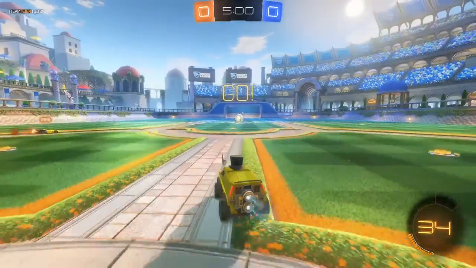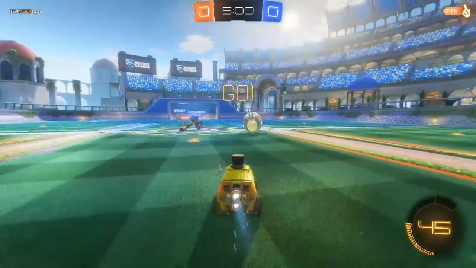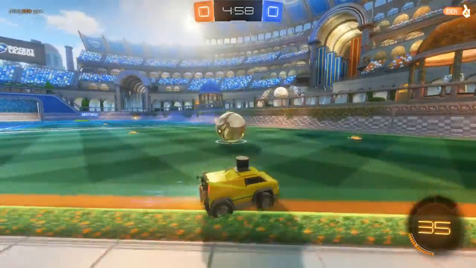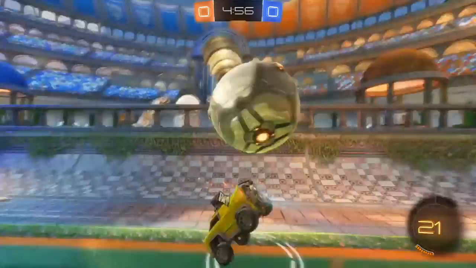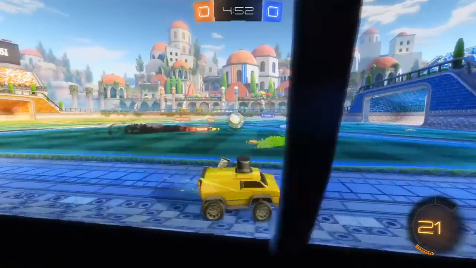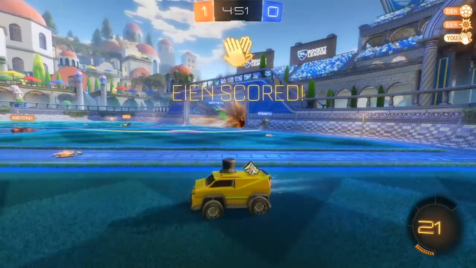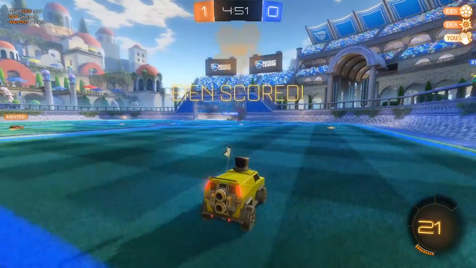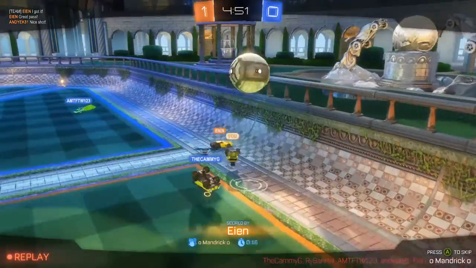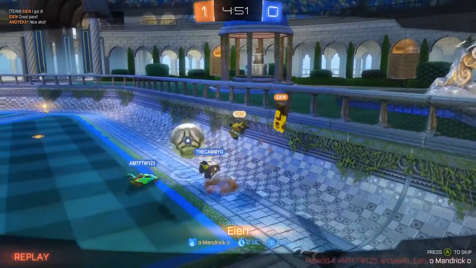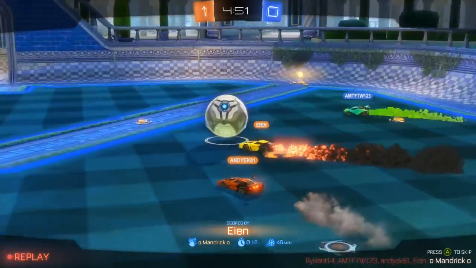Similar principle, just a bit further up the pitch. So let's knock it against the wall. We can then predict where it's going to land, forward roll, and because we're already on the lip, it's going to bounce on the roof, so we'll still forward roll to push it back into the centre. Then someone does that. Slightly better camera angle on the replay, you can see just there, just forward roll, and that's all we need to do.